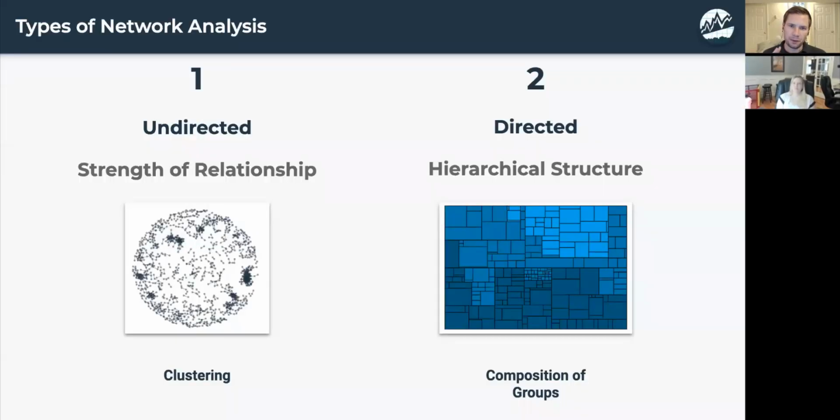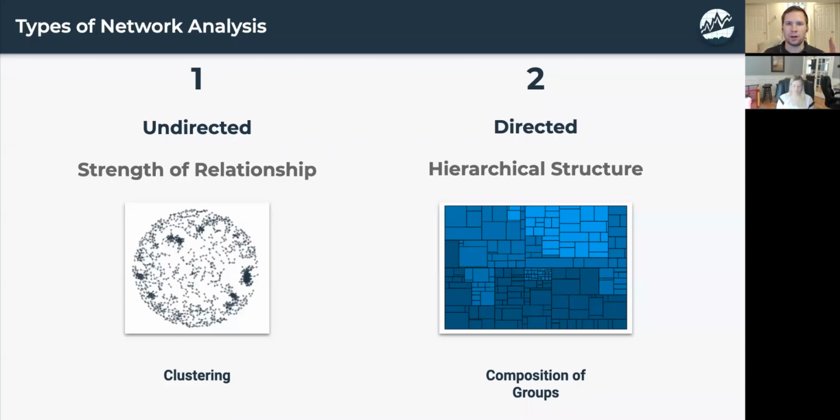The first thing that you need to understand is that there are two types of network analysis. You often hear people talk about network analysis. Normally they're referring to this type, where you're taking a massive data set and trying to understand where the customer groups are located. That's what we call undirected, meaning that there's no hierarchical relationship.